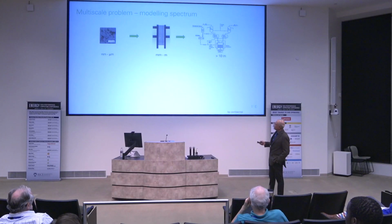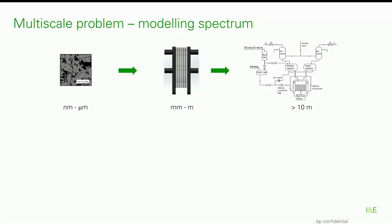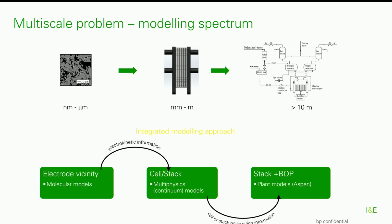So again, this is another multi-scale problem. There is stuff happening right at the electrode surface that basically determines the electrokinetics and also what kind of bubbles get formed. And then there are things happening at the unit scale, which is the electrolyzer, anywhere from millimeter to meter scale. That's either one cell, or usually a lot of cells are put into a big stack depending on how much hydrogen you want to produce. And then, of course, the whole plant scale, how this electrolyzer will behave with other units that you put together, the separators and things like that. So we are right now focusing just in the middle, and we have some academic collaborations to do the modeling at the molecular scale. So I'll just focus on this part.